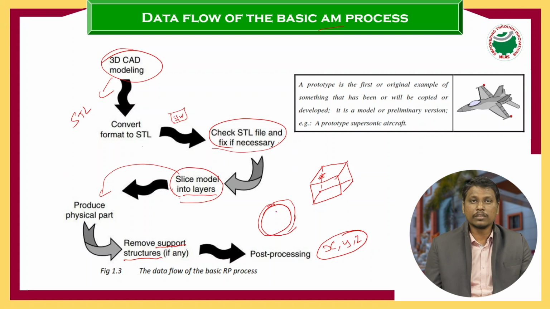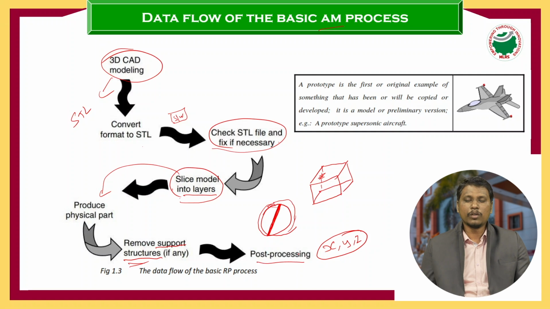So while printing this hollow part, it may get some damage in this particular place. To avoid the damage, I am going to make a structure, a support like this. After completion of the total product development, I can remove this. So this particular step is called a support structure. Like that, if any support structure is given to your object, then you have to remove it in the post process. You remove the support structure, and you can go for post processing.